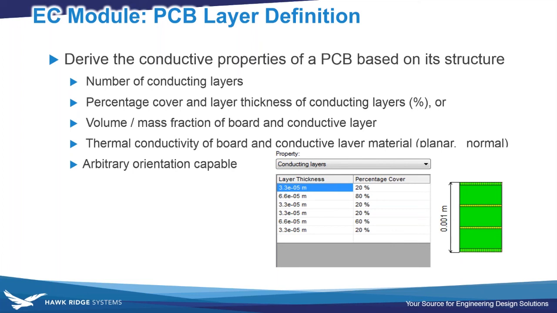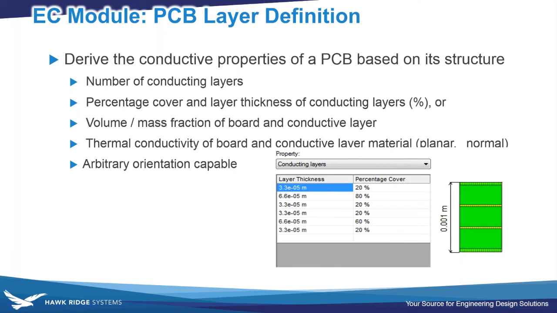So we can put in the number of conducting layers in the board, for example, an 8-layer board. We can put in what the thermal coverage is. For example, a ground plane might be almost all copper, so it might be 80%. Or a simple power trace might be more like 20%. And we can put in the thicknesses of the layers, and of course we would also specify what material they are, whether that's copper or FR4 or something else, if it was the dielectric. And so from all that, the PCB generator calculates the thermal properties.